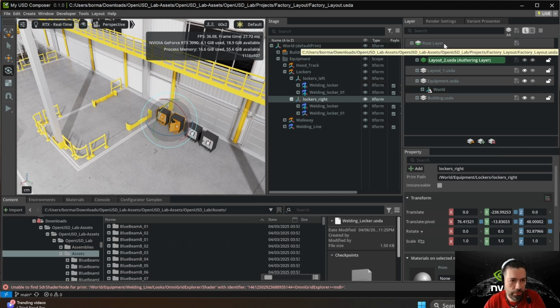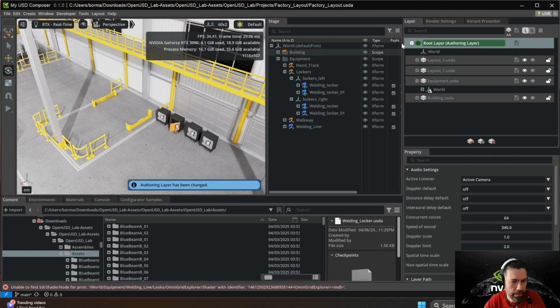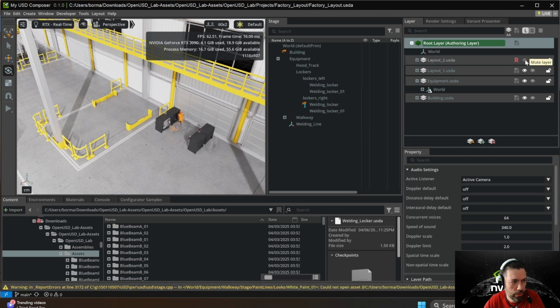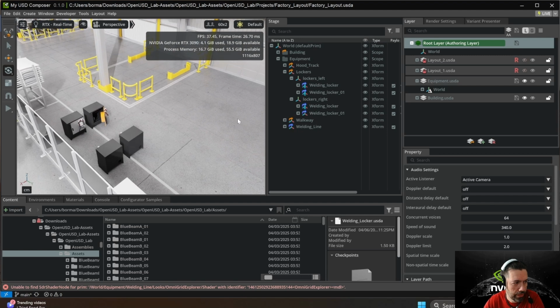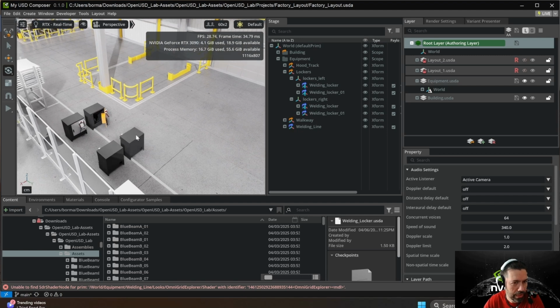Now, if you make the root layer the authoring layer, if we mute the layer with the layout 2, we are removing the rotation. If we mute the first layer with the translation, so changing the position of the lockers, we are leaving the lockers back where they were at the beginning.